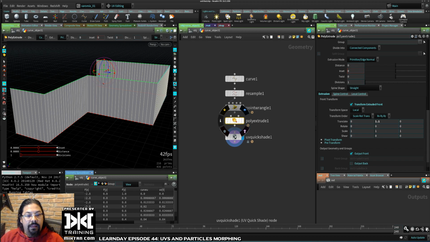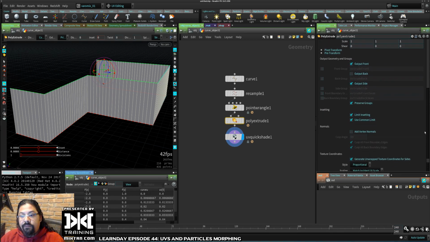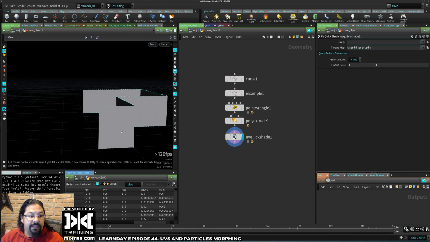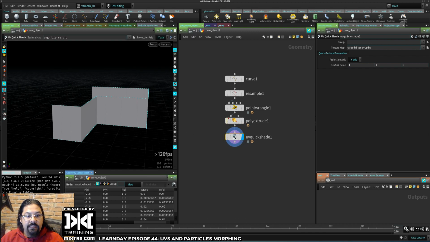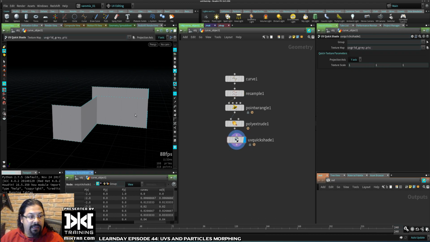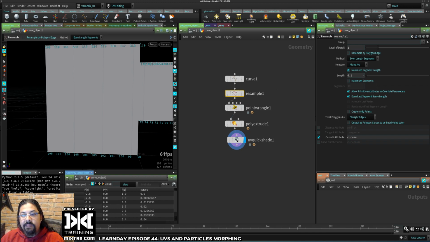So how do I get the top edge? Is there a group of the edge? It's the top of the edge. Should I just do it manually? Nah. Let's try. Let's get the top points here. So let's see the numbers. Let's see what the numbers tell us. Let's maybe resample, not by polygon edge, but not so much like that.